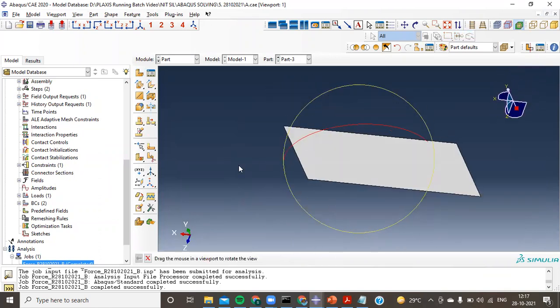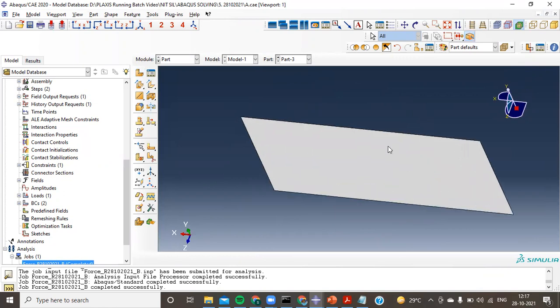You can also extrude that into another direction, make that a shell, and then assign those material properties to this. Yes, sir.